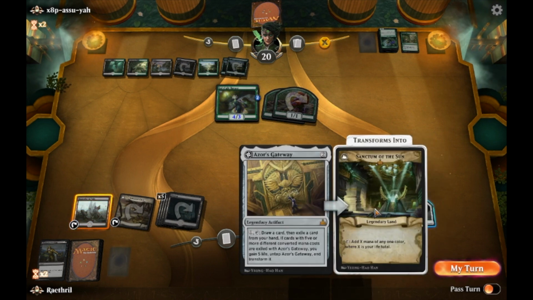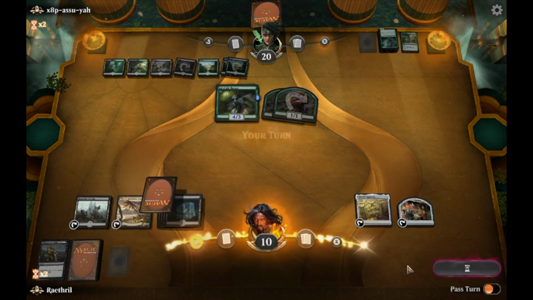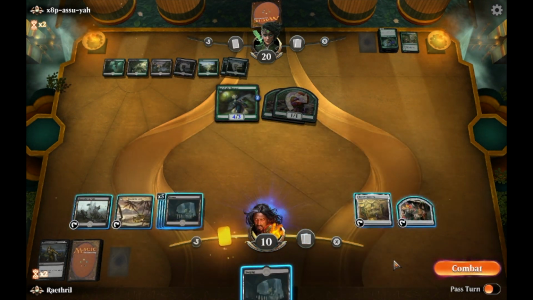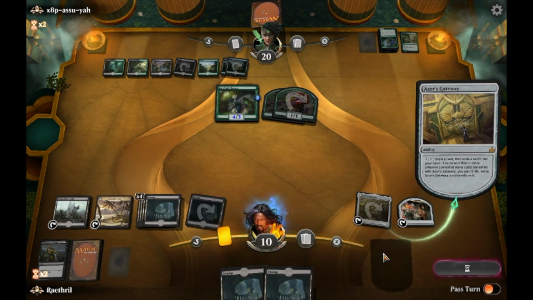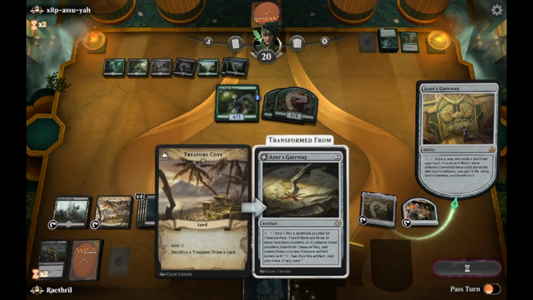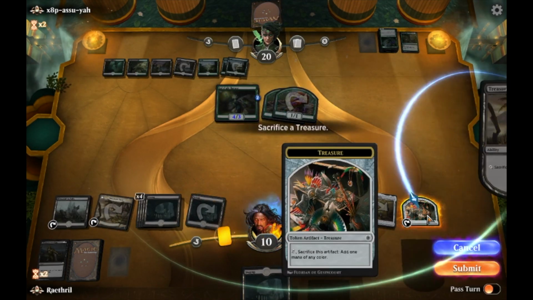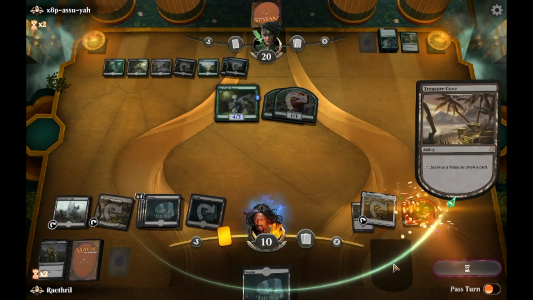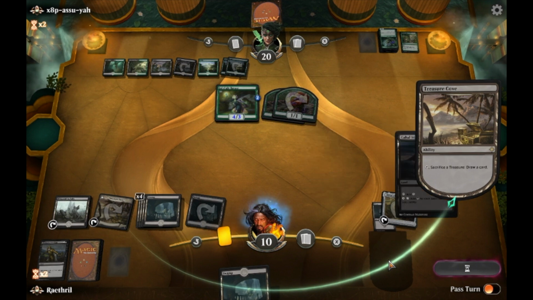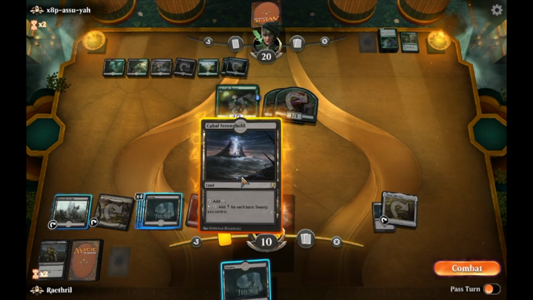Do we... Azor's Gateway. Whatever we pull, we're then going to have to exile with it, so I think that's not the case. Okay. So let's Azor's Gateway. Another land. So definitely bin a land. We'll pull a card with the treasure map. Okay, so that doesn't really help us here, to be honest.